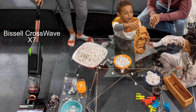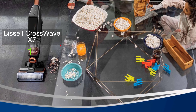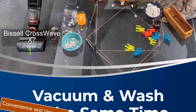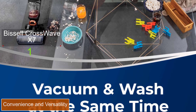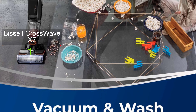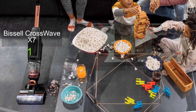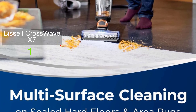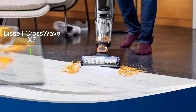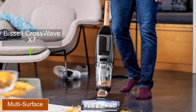Unlike when you use a mop and bucket, there's no need to worry about putting dirty water on the floor while you clean, thanks to the two-tank technology which keeps clean and dirty water separate. When you're done cleaning, the machine's self-cleaning cycle rinses the brush roll and inside of your CrossWave with clean water, so there's less cleanup after cleaning. The CrossWave X7 is safe and effective for use on sealed wood floors, tile, laminate, linoleum, rubber floor mats, pressed wood floors, and more.